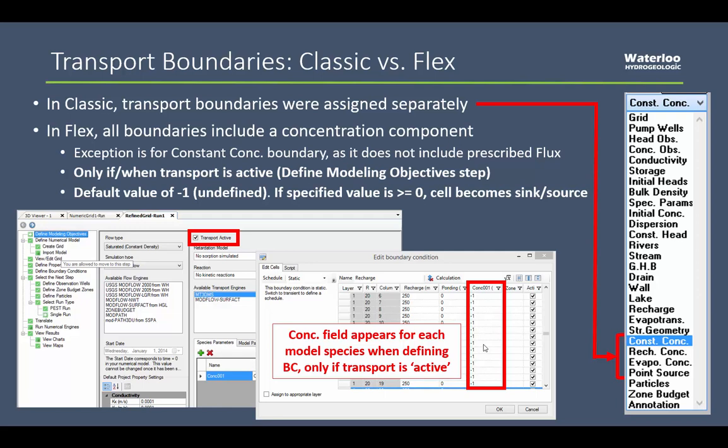What that means is that if the boundary condition is a sink, then the concentration of water leaving that boundary condition is adopted from the concentration within the cell itself. As soon as you specify a value of 0 or greater, then that boundary condition will actually become a true sink or source.